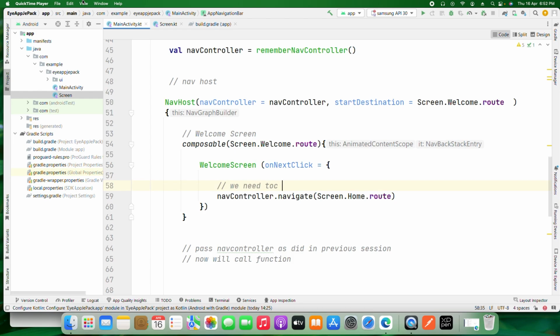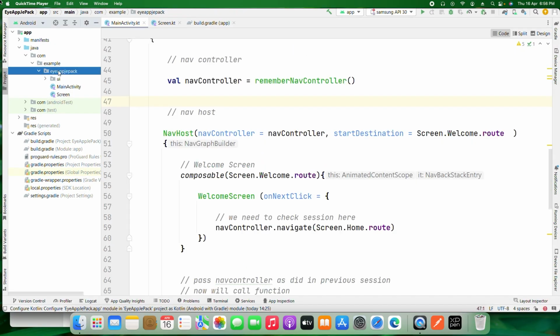Okay, so as we discussed, we have one more screen that is called the login screen. So for that first we need to check the session here. So means whether the session is there and perfectly working or not. So we have to check on the next button click, and then we navigate. Okay, that's our purpose. So here I think it's very easy. We just make the welcome screen on next click here, and the same function is there. So whenever you want to create, you just make your welcome screen, you pass the method, and the same method you can call under the composable name host. So easy it is.